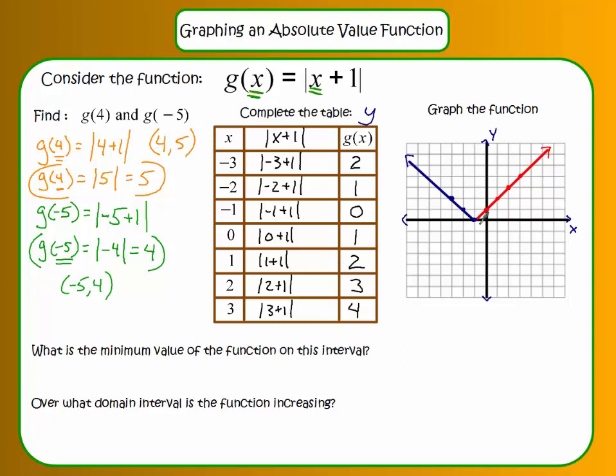All right, so this is why we call it a piecewise linear function. It is two lines that make one function. Okay, this does not violate any of the rules of a function. So what is the minimum value of the function on this interval? Well, the minimum value of the function here is going to be the lowest y value. Okay, so the lowest y value, if we look, is going to be here. This point. Okay, that's the minimum. It comes down, hits that, and bounces back up. And the y value at that point is 0. So the minimum value of the function on this interval is 0.